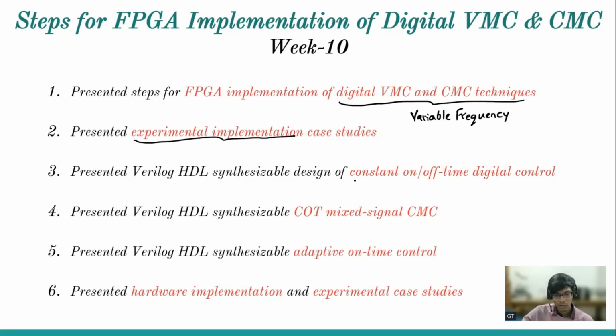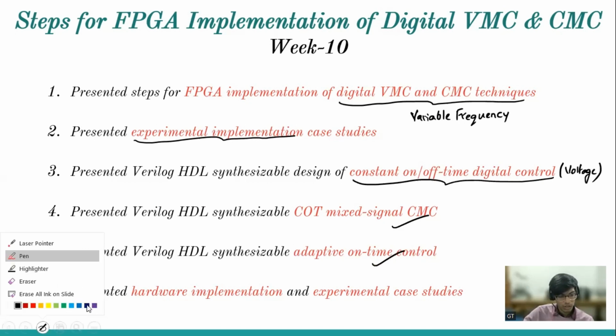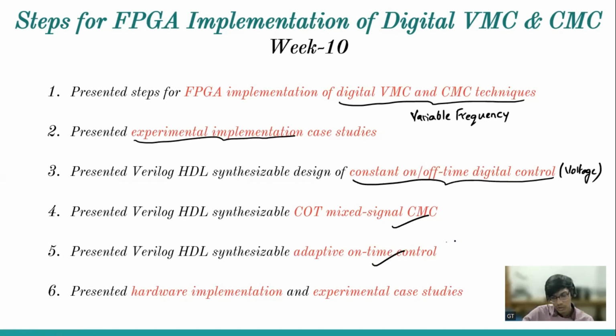And then we discussed constant off-time or on-time off-time digital control, voltage-based as well as current-based. Then we discussed the constant on-time mixed signal current control. So this is the voltage-based, and then we moved on to the current-based. And we have also discussed adaptive on-time because it is mainly for the light load. This is a light load modulation technique.